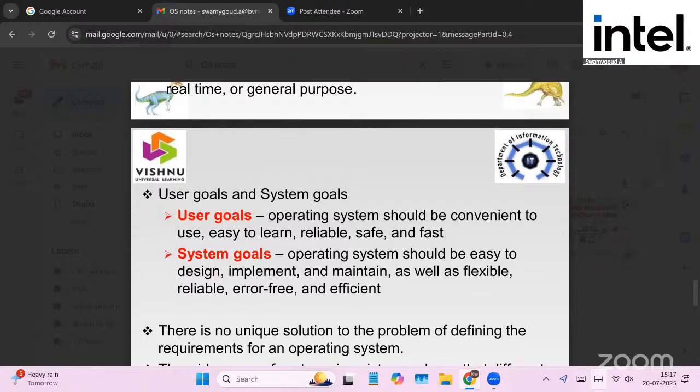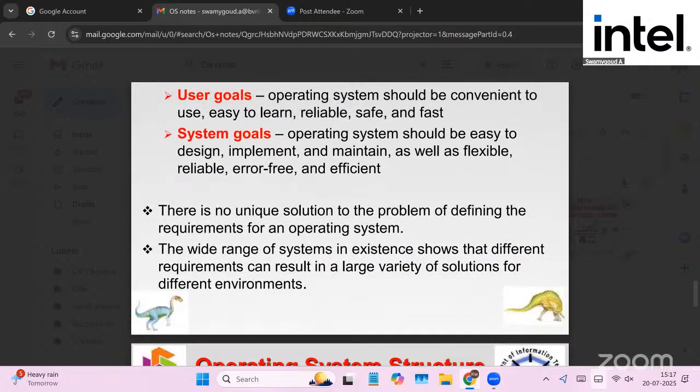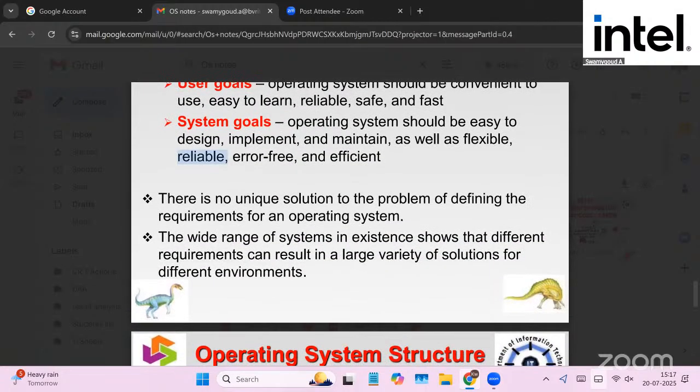By these two levels we can make sure that while designing and implementing an operating system, there is no unique solution to the problem defined in the requirements of an operating system. So an operating system is not for only one unique system or unique solution. This operating system is not for accessing only your files.